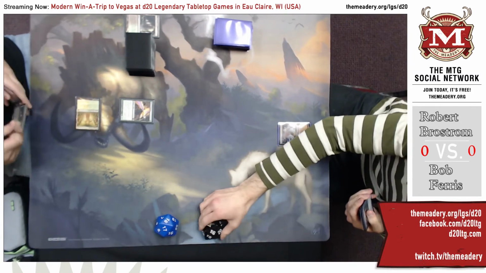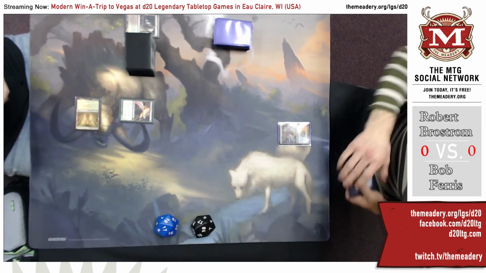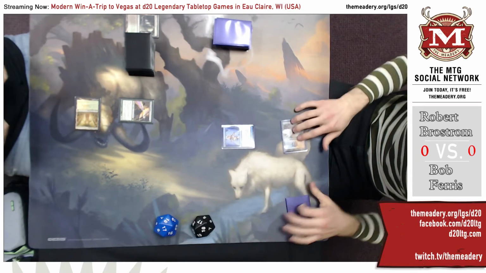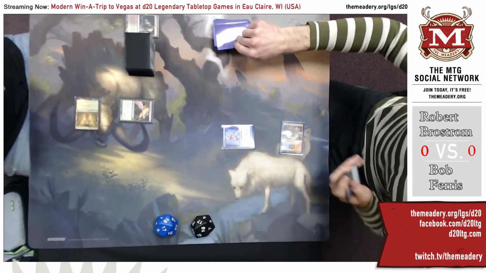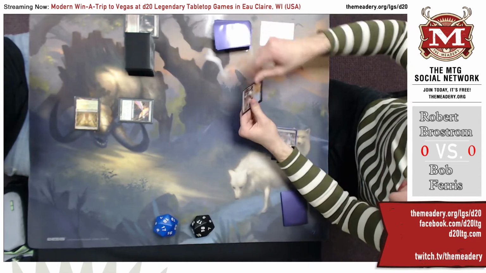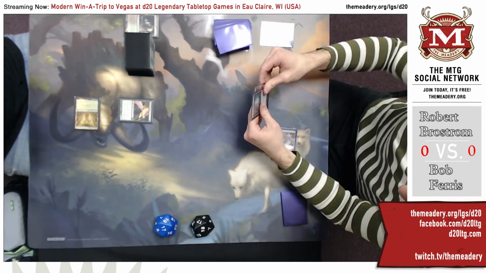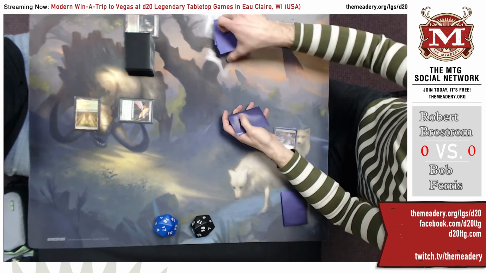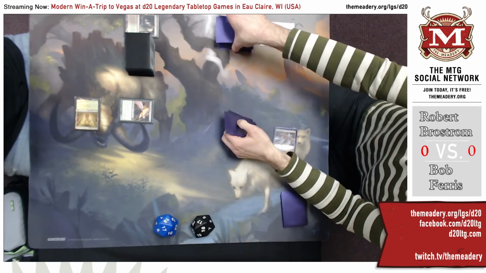Shocks it in. Probably just leading with the Serum Visions. Gonna set up a couple draws here. I think you gotta land off that one. Yep. Oof. But he ships them both. Yeah, you can't keep either of those. You have a Scalding Tarn in your hand too, that's the worst part.